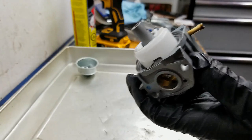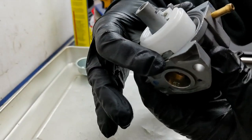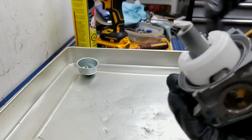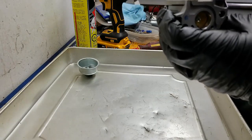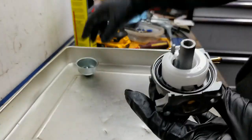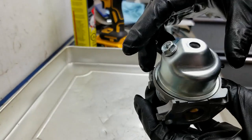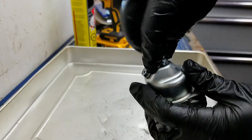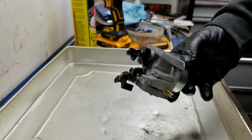So line up the holes — there you go, like that. Now I usually test these — I do have a pressure tester I can test it with, or you can just blow into the intake where the gas comes in and you should not hear any airflow leakage. I hear nothing. If there is leakage it'll sound like this. Hopefully you could pick that up — so this one's in good shape. The bowl gasket has to go back on. Then you can put your bowl back on — I put it on so wherever the fuel comes in, the drain goes on the opposite side. Put your bowl nut back on and just snug that up. Okay, just like so — now she's ready to go back on the machine.